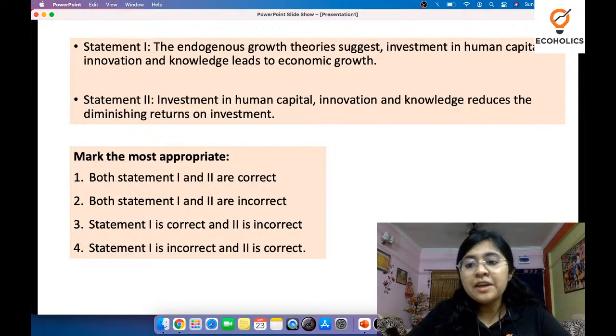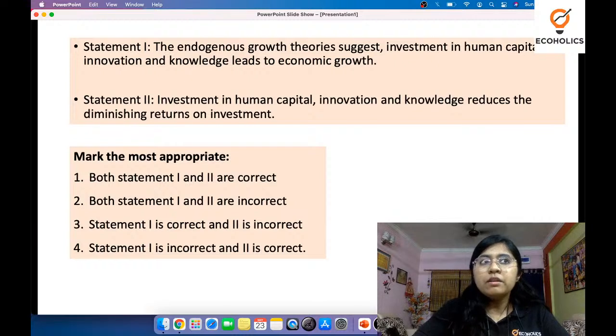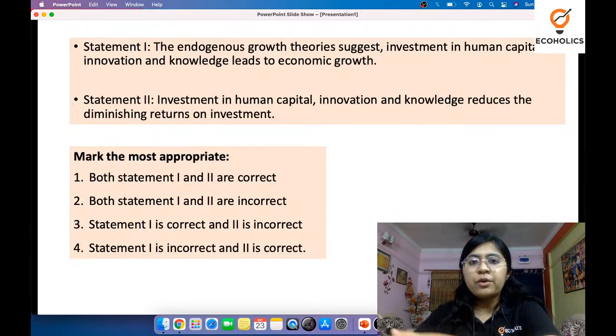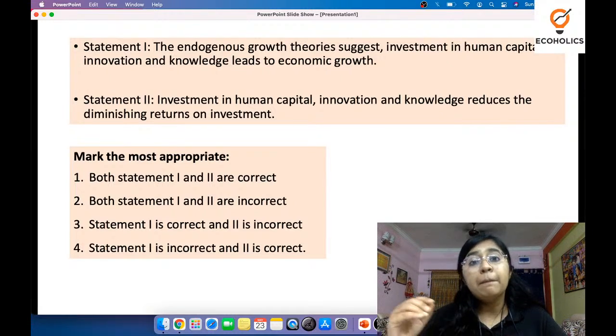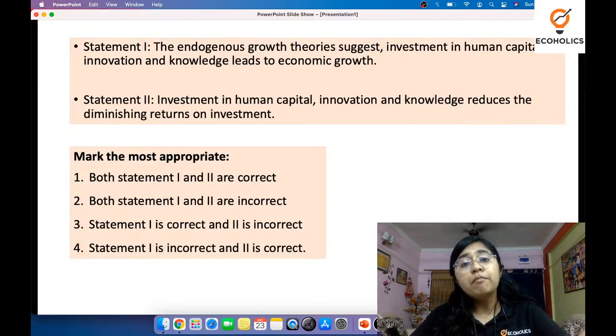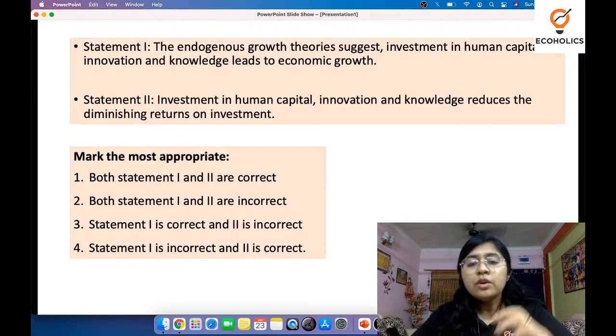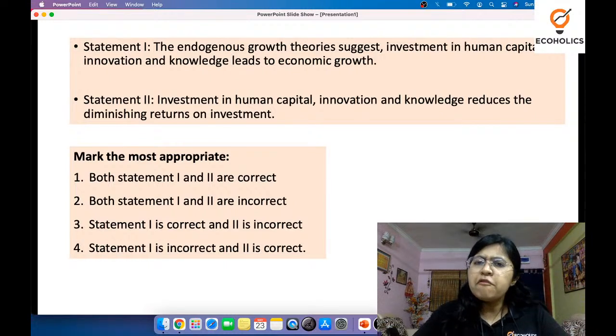So another trick over here is to identify everything in economics as it is interrelated. So don't study microeconomics, then separately study macroeconomics. Ultimately, it's a holistic economics. It's a holistic study. Everything is interrelated. You will find some concepts of microeconomics in international economics also, or environmental economics also. You will find some concepts of environmental economics in public economics also. You will find some concepts of macroeconomics in some other theories also, so in growth and development also. So it's very interrelated. If you think like that, then definitely you will be very, very successful, right?